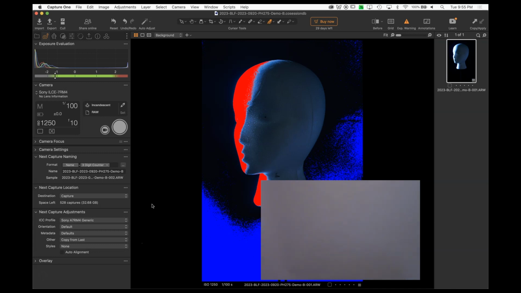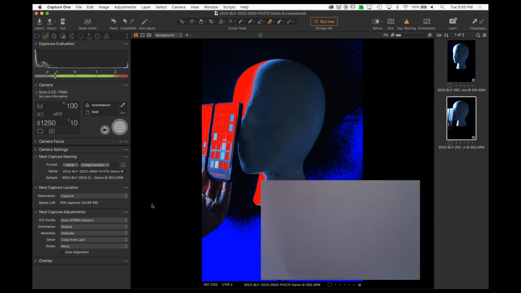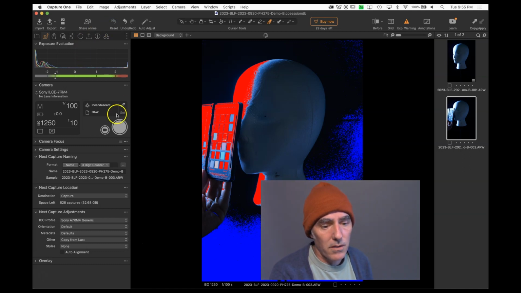go ahead and put this up here, right? I am shooting with a relatively faster shutter speed, so I'm going to go ahead and take a picture using my hand. Not normally something I would do. Okay, there is my white balance card. Awesome. Reset. Awesome. White balance. Right, so I'm going to grab my white balance tool.